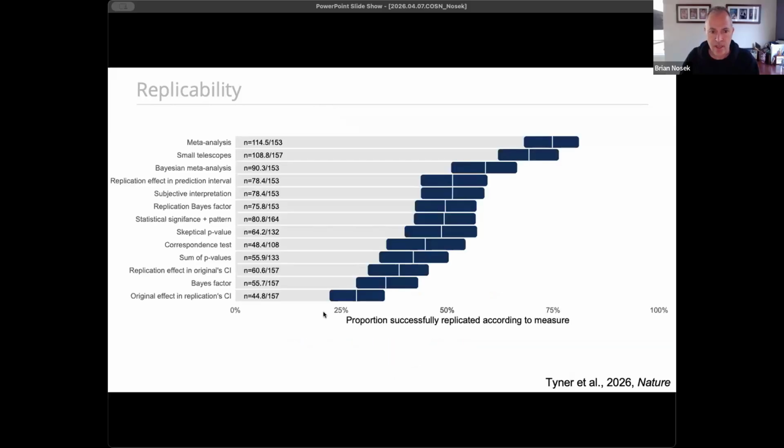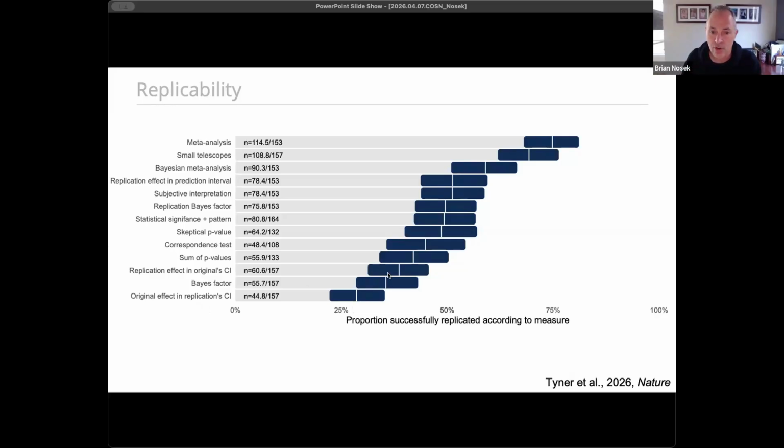Okay, one more thing to say about replicability, which is I described two ways of thinking about replicability: statistical significance in the same pattern as the original, or just comparing the effect sizes. One of the things that has been prominent in the last decade in discussions about replicability is how do you decide whether something replicates successfully or not? And there's been a lot of different proposals for different ways to decide: did this successfully replicate or fail to replicate? And I'm showing here 13 different ways that have been proposed in the literature for making that judgment.